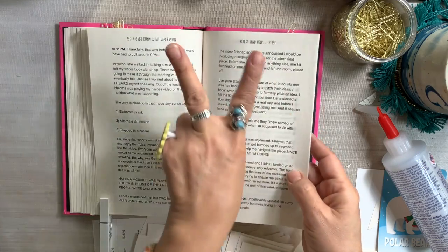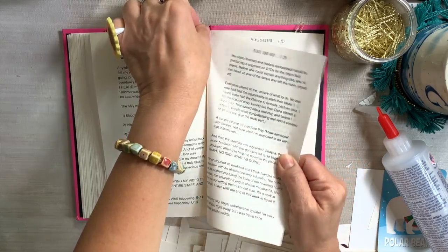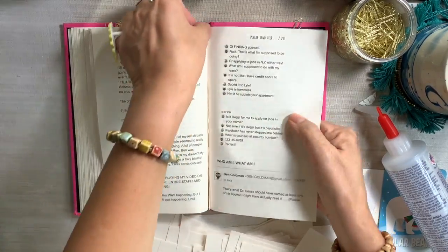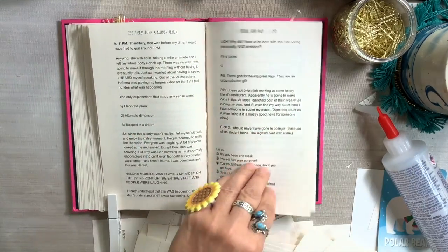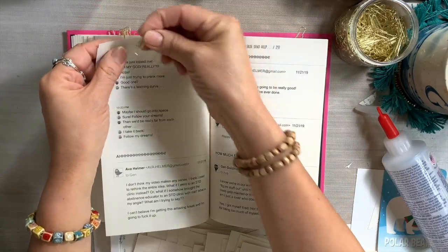So I already reserved my top page on the left-hand side, and I'm going to remove 2 pages because I want to make 2 more groupings of pages. I could have done 1, but I decided to do 2. So I'm only going to remove the 2 pages and then clip that together.